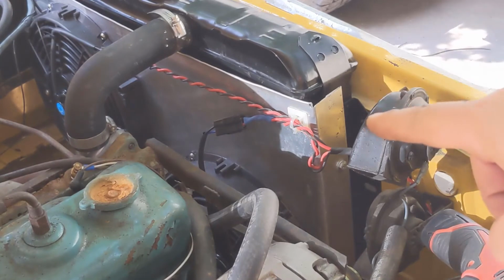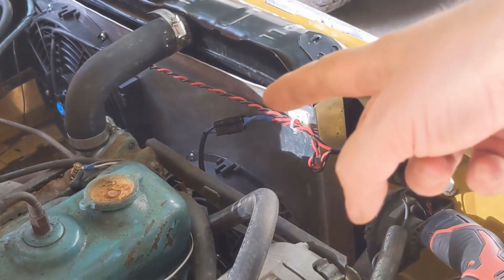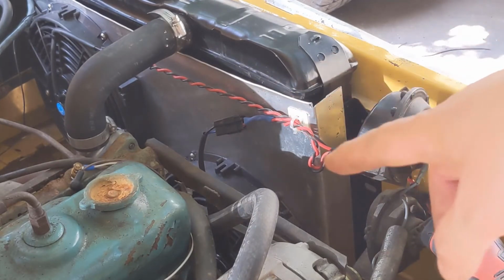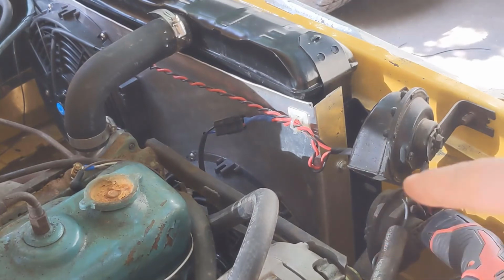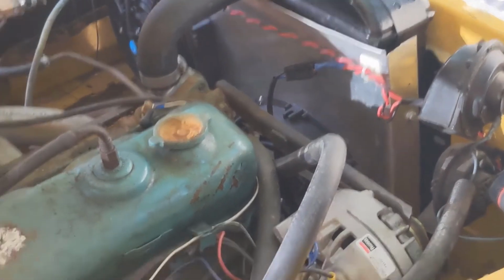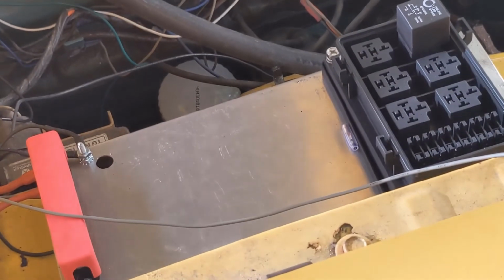Okay, finally I did some wire cleanup over here. Basically you want to make sure that those wires aren't going to get into the pulley or into any of the belts. Get it cleaned up. So routed that out, down and around to here.